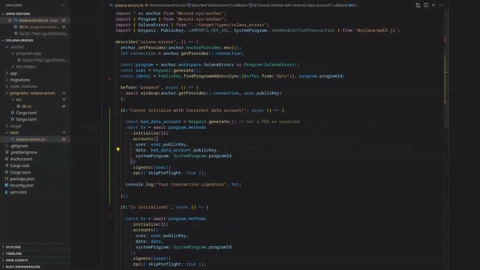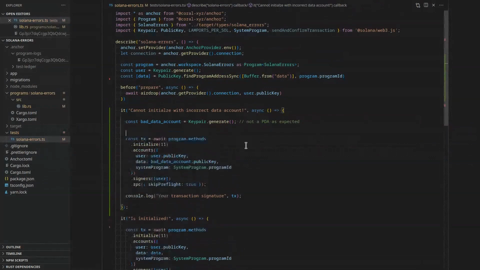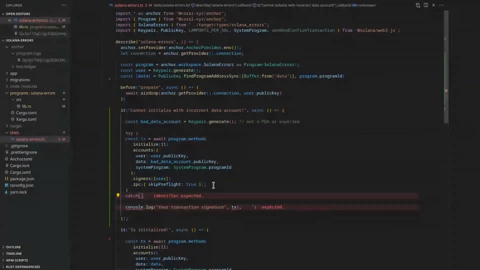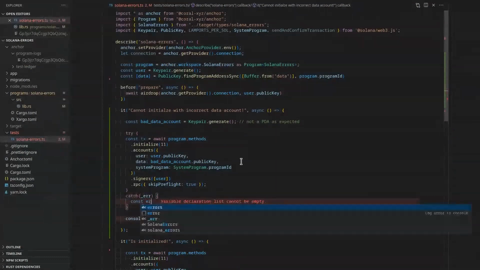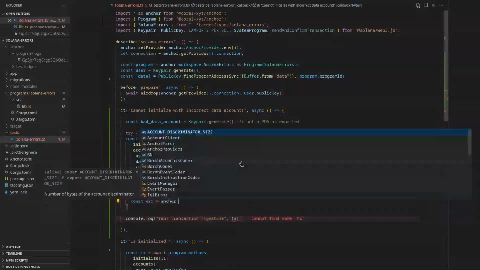So what you can do is wrap your invocation of the instruction in a try catch block, something like that. And then we will catch the error. And Anchor provides a simple parser of the errors we can use.